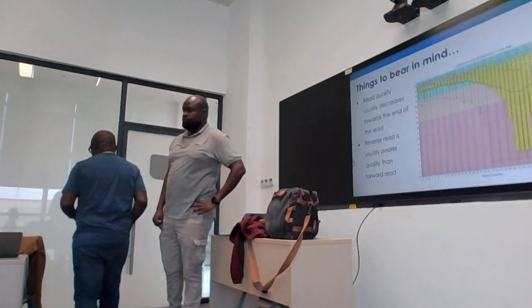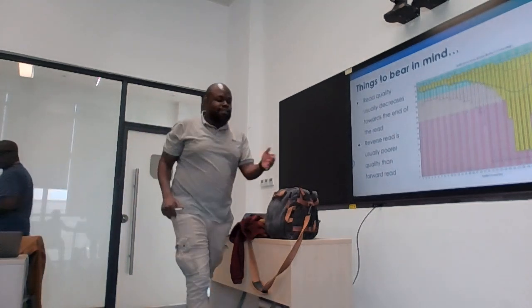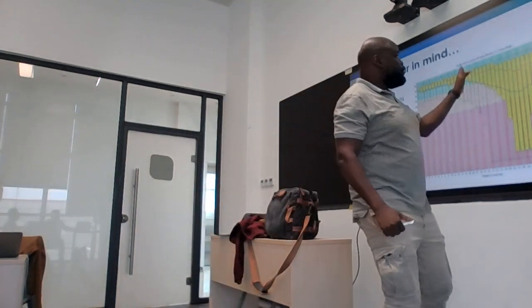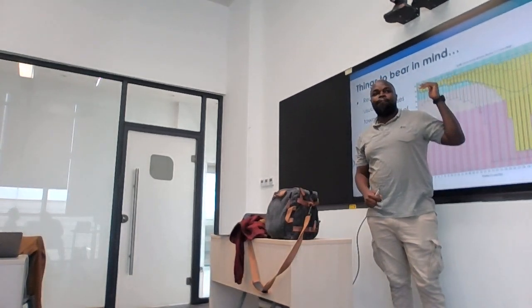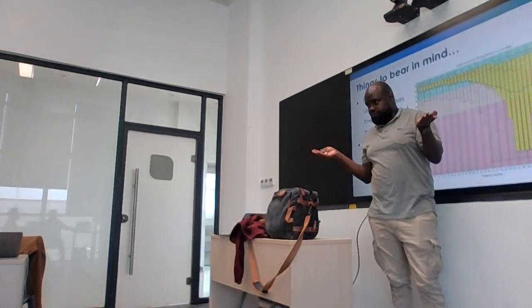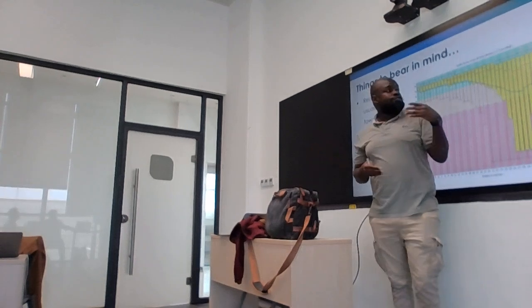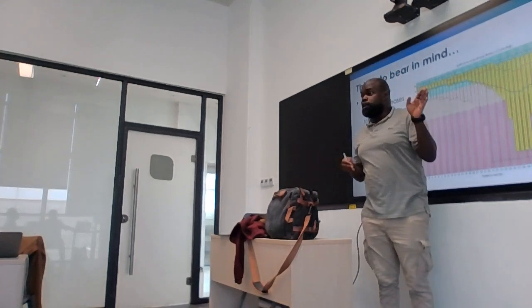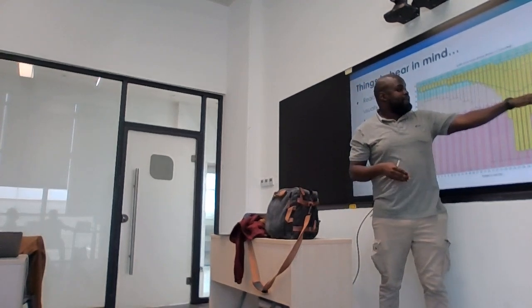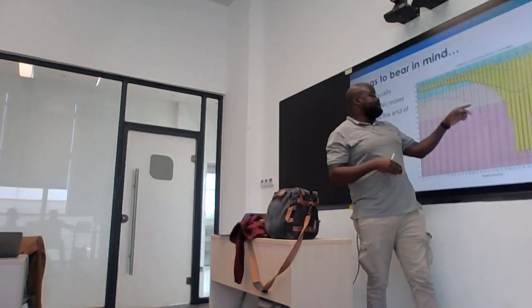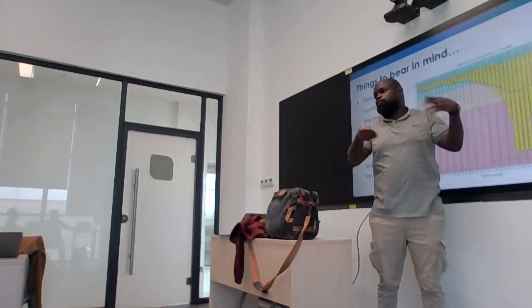So let's say you have a sample that has a Q value after trimming primers. Maybe the Q value is 28. At this stage, at the end here, the quality at the end of that read could be like 24.